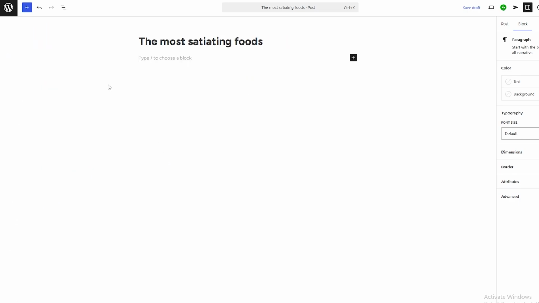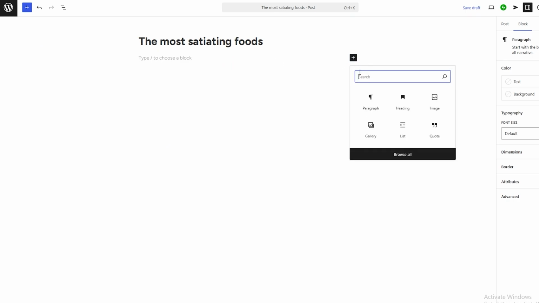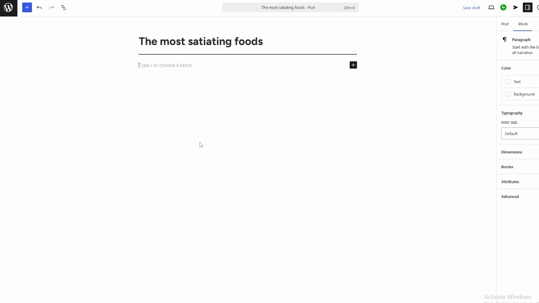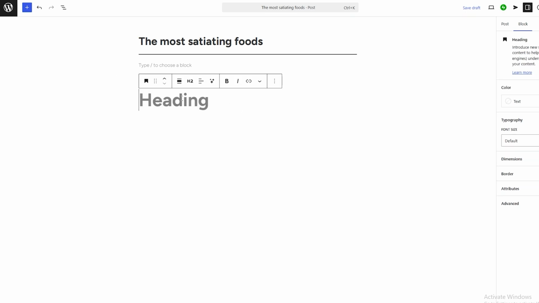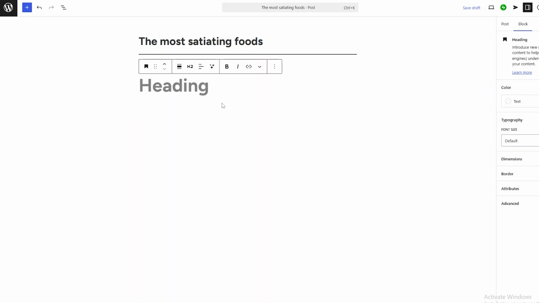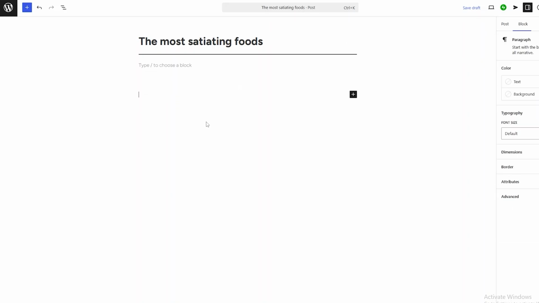I don't think there is one. Let's go with plus over here. There we go, separator. We'll click on that. Next we're going to leave this space over here, and here we'll add a heading. And actually first, before we add the heading, this is the post name, that's fine.